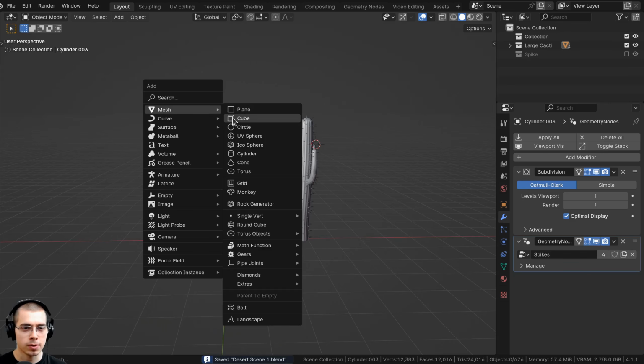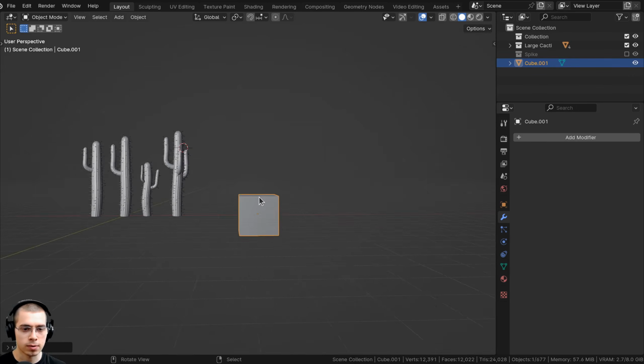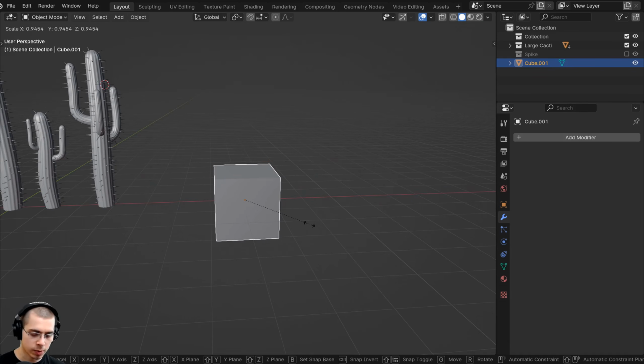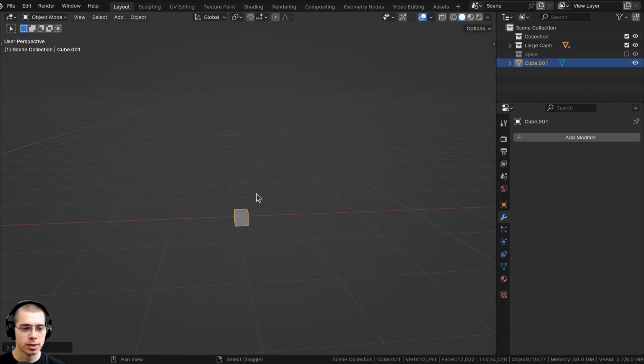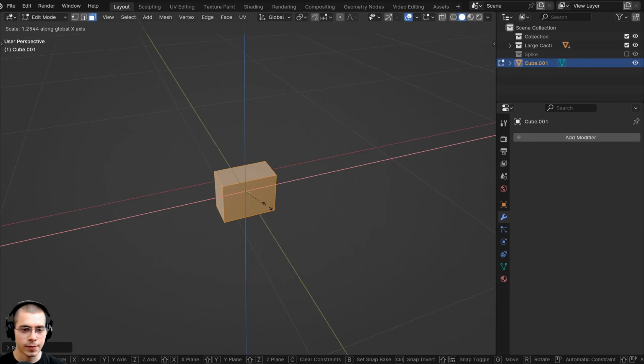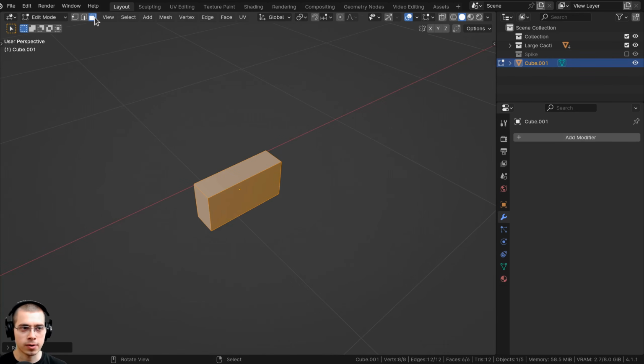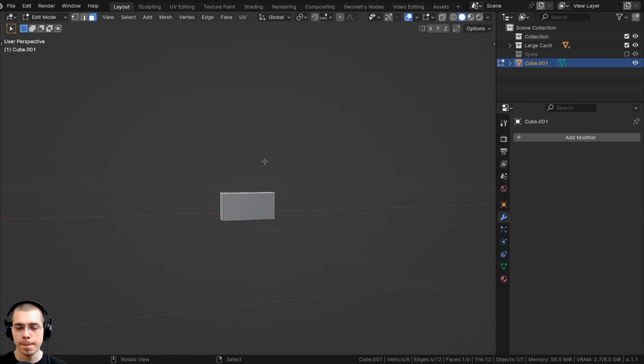So I'll go to the add menu and let's add another cube, and I can bring the cube over here and bring it down. Now this cube here, I'm going to scale this way down to like a 0.1, so it is much smaller. I'll press Ctrl A and apply the scale, so that's the new default size. Let's go into edit mode, and I want to scale it down on the y-axis a bit and then scale it up on the x-axis a bit so it's a bit longer, and maybe even make it a little bit thinner.